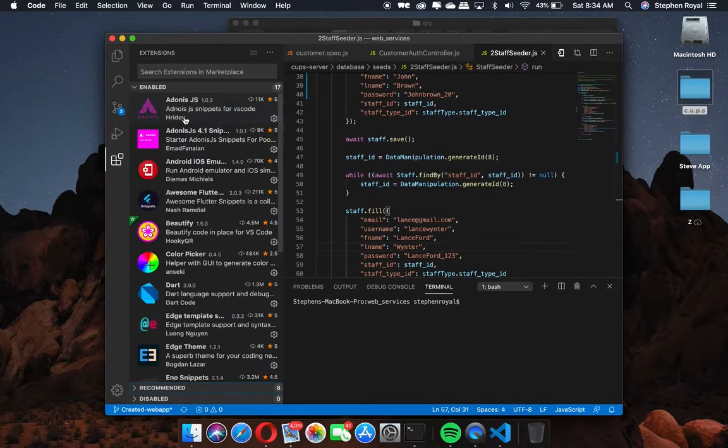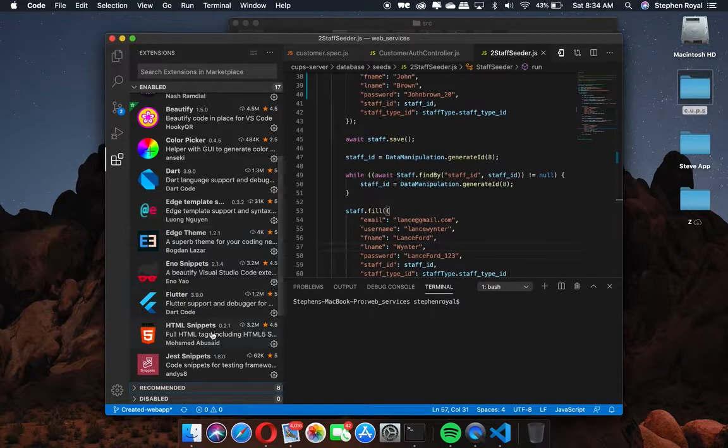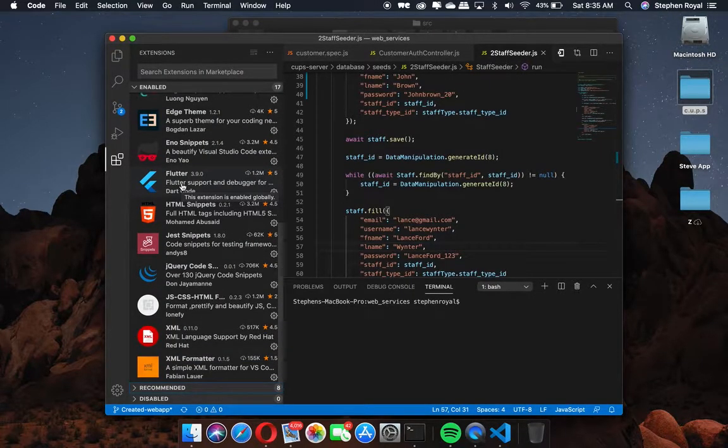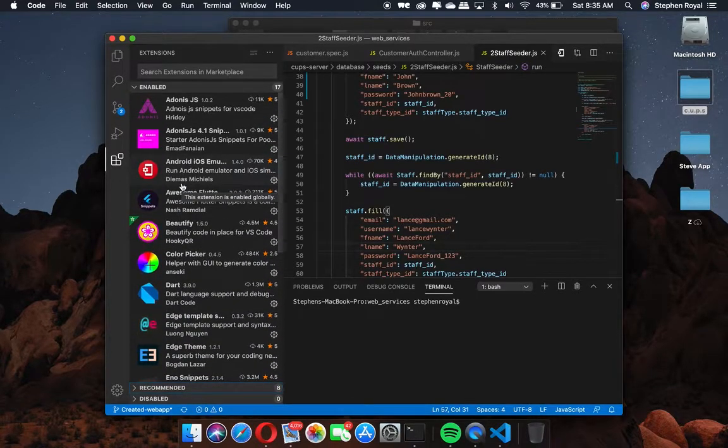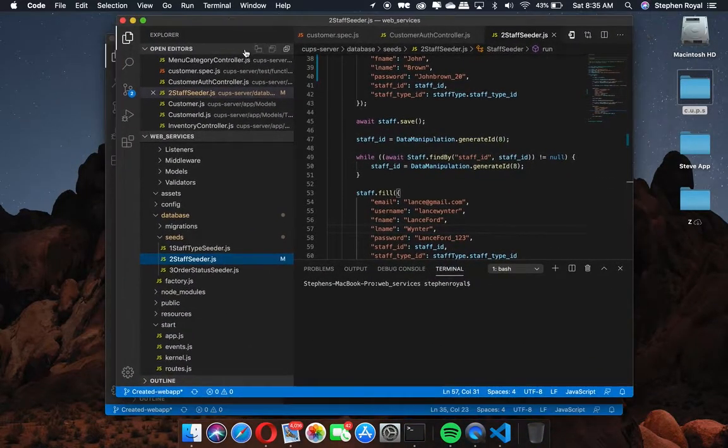So you might need to download Adonis snippets and an Android OS emulator. This allows us to run our Flutter app on an emulator, which then requires Android Studio to be installed on your computer. I won't go ahead and show you how to set up Android Studio. You might need to read that on the Android Studio website. So you need to install the Flutter plugin, and the Flutter plugin also has a dependency on Dart. So if you install Flutter, it will automatically install Dart. Just these three are really necessary: the Flutter, the Dart, and the Adonis.js snippets. After installing that, now we are ready to do some configuring.